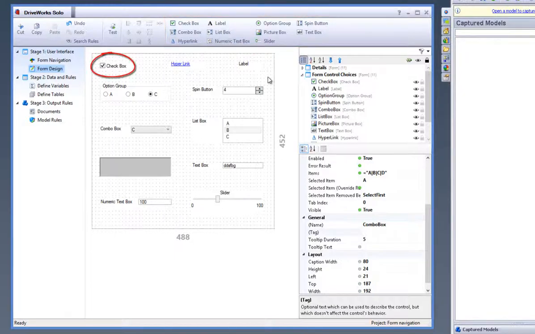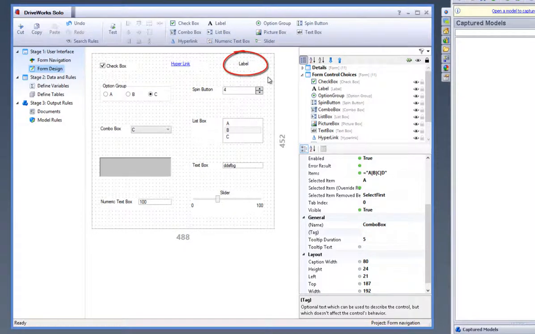Number 1. The checkbox displays a box that, when selected, will show a checkmark. This form control is typically used for making a yes-no selection or number of yes-no selections that will decide which models are required for generation. But it can be equally effective invoking form navigation decisions, disabling form controls, or overriding default values.